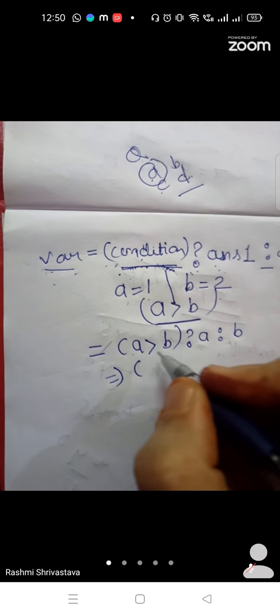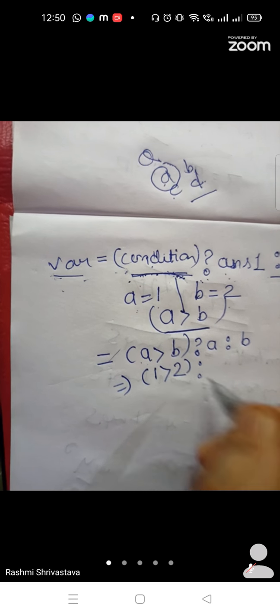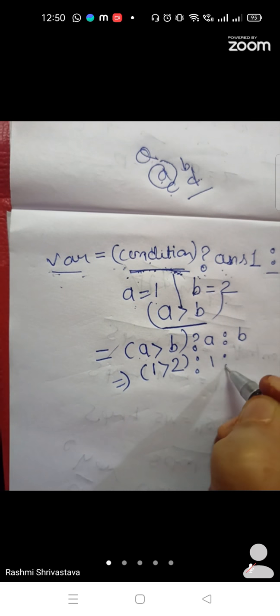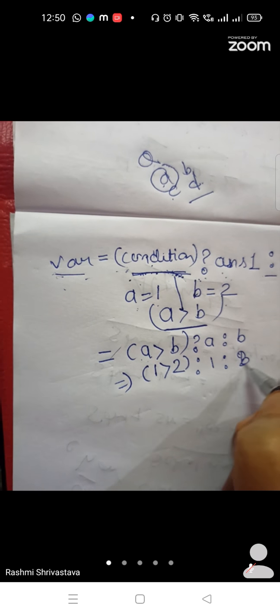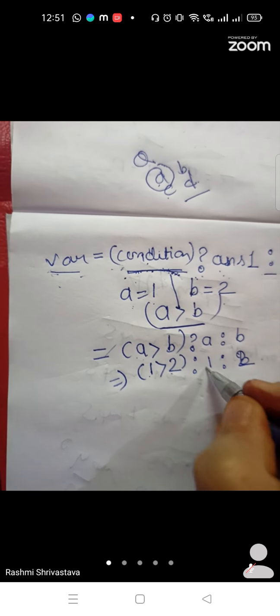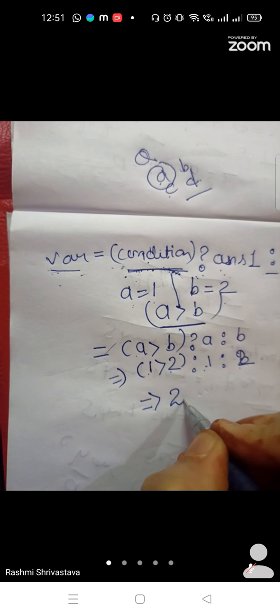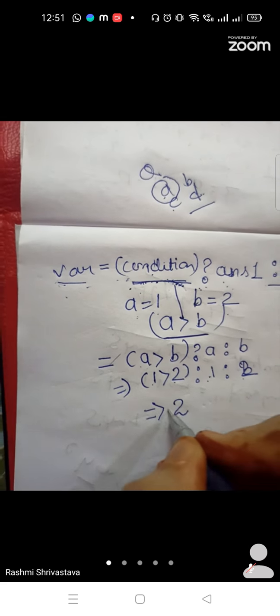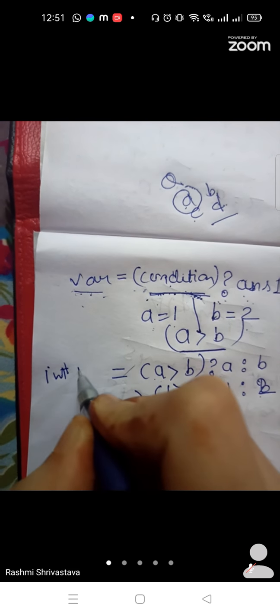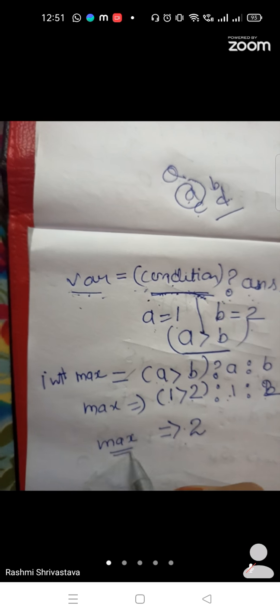What is the value of a? It is 1. And what is the value of b? It is 2. Then the options are a and b. And b is having 2. So is the value of a greater than b? No. It is not greater. So the first option will not get displayed and the second will display. So the answer is going to become 2. Am I right? And now this 2 is my result. So in place of this variable I will have to give some variable which is going to store this result. So for example, I am initializing a variable named max. So this max is going to hold the result. Any doubt?